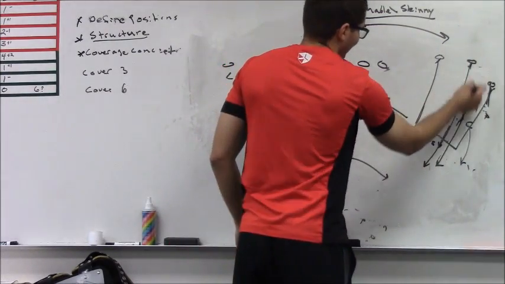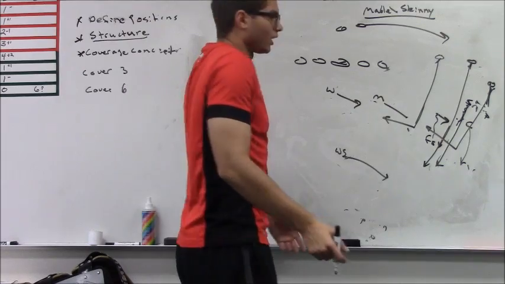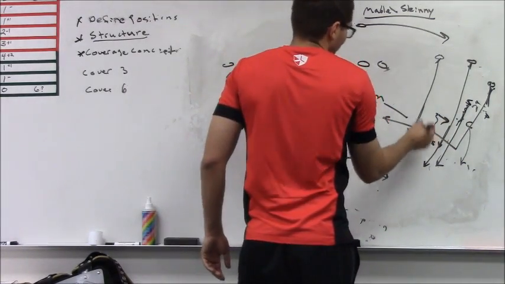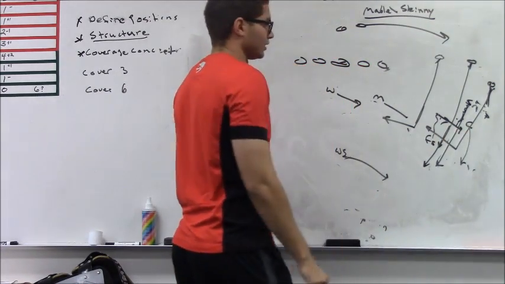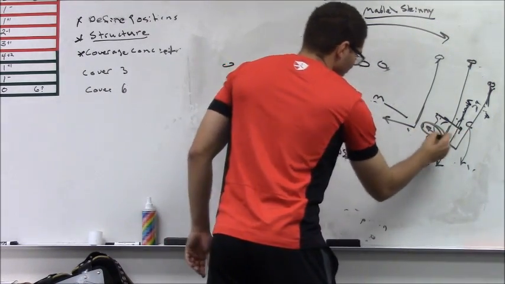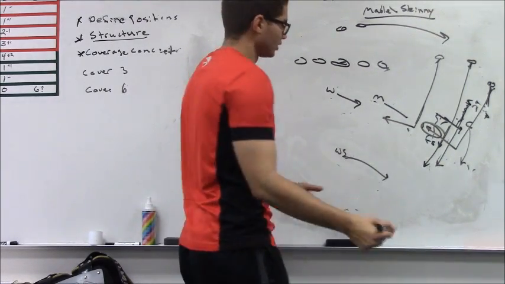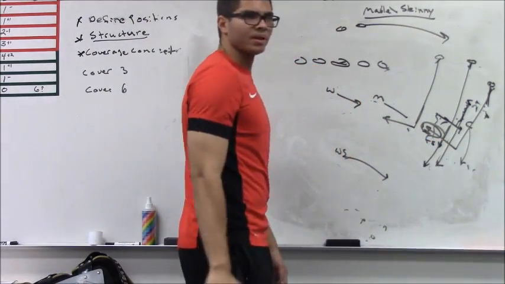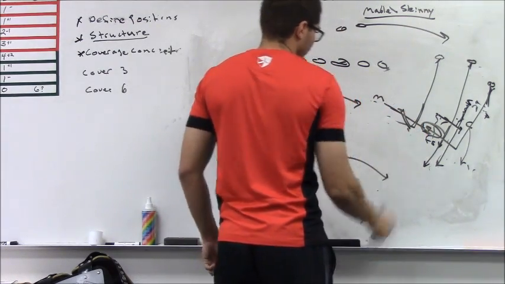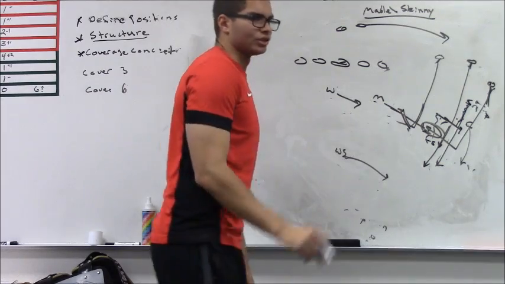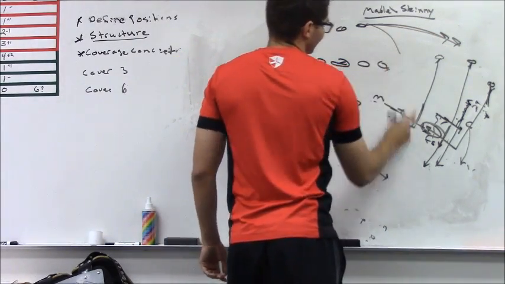Because you're voiding the flat with your strong safety. He's no longer in the flat. He's taking the vertical. And so now the situation becomes the free safety needs to expand so he doesn't get out leveraged by the out route. And so now you have a problem. The curl flat stressor before in fist now becomes a problem. And if the mic now expands, you have this problem in the strong side hook. And so when they give you 4 strong or they sprint, it can be an issue.